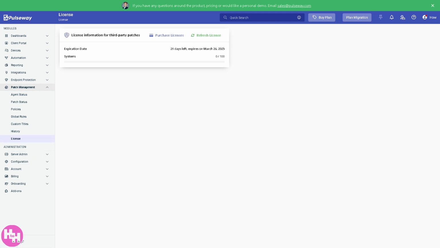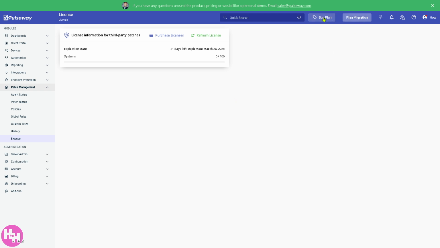Now, in terms of the admin sections like server, configuration, account billing, and onboarding add-ons, you might want to make sure that you have admin privileges or access before you can dive into this. Again, Pulseway is a very good platform so that you can have software that would allow you and your IT professionals to monitor, manage, and control IT systems from anywhere. But the thing is, it requires a deeper learning curve.